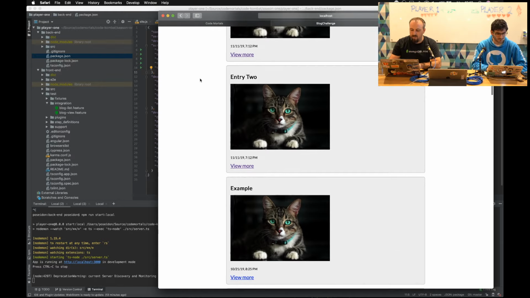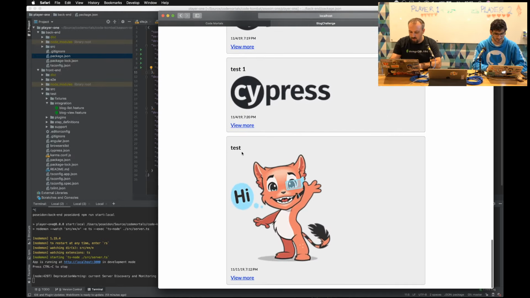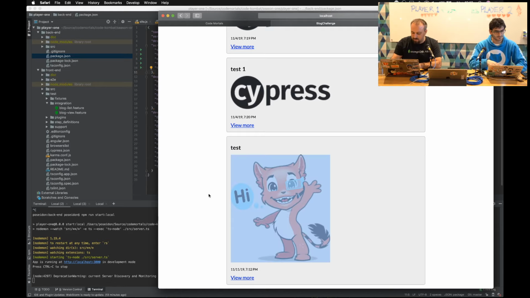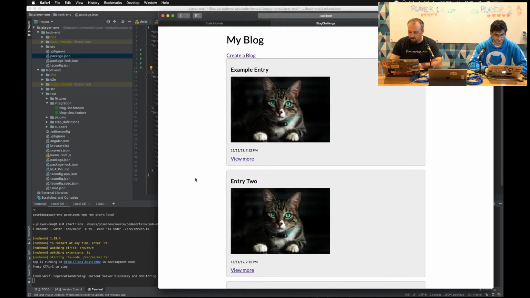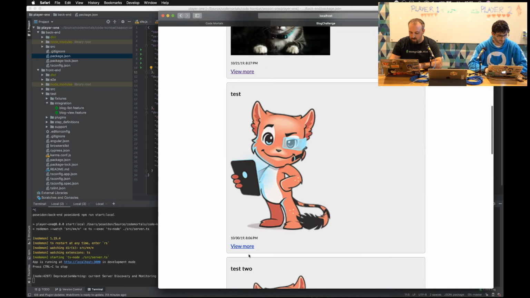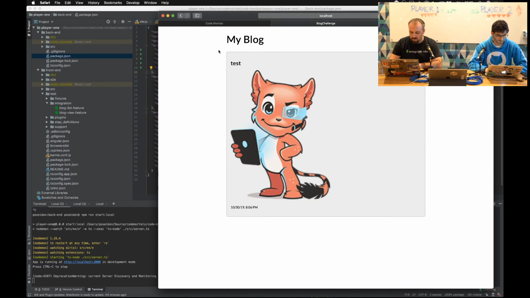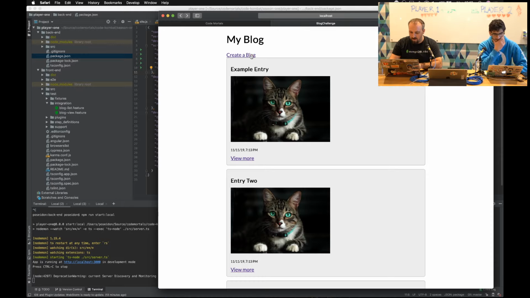There we go. Okay, there's all the previous ones. I did wonder where the previous ones were. The one I just added is down the bottom. There it is. Byte saying hi. So that was it. A nice simple blog list. You can see them all down there. We can click view more on one of them and it shows the blog. And there's that create blog page there.